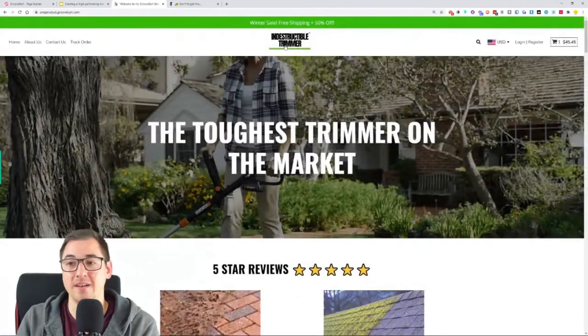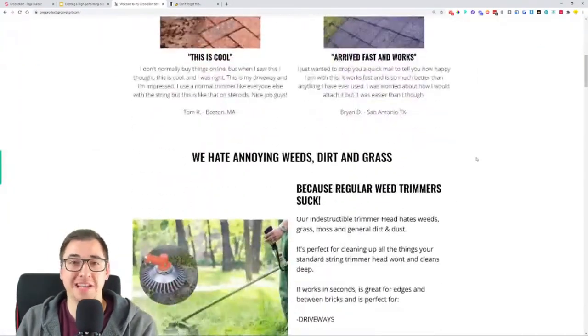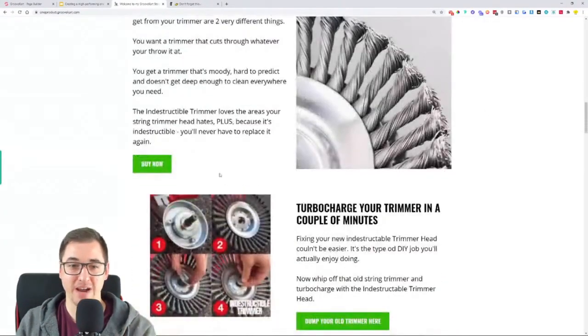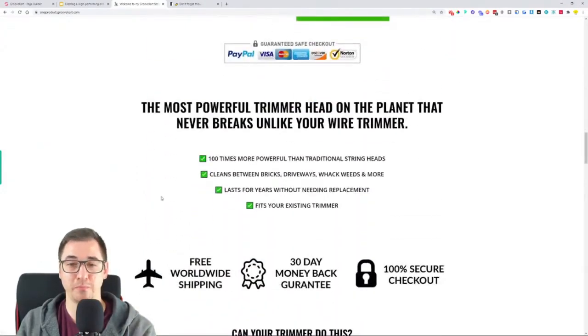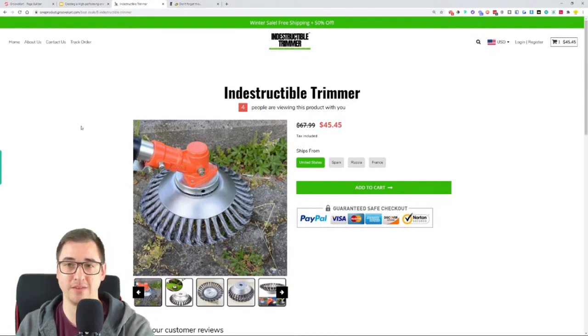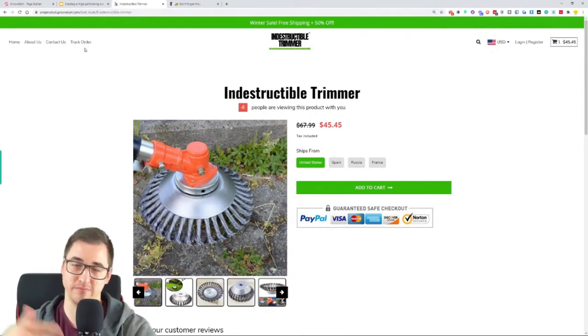It is kind of a sales funnel. If you have a look at this one, it is showing the benefits of the product, and then inviting you with a call to action to actually come to the product page to purchase that product. So it's kind of a funnel. It's a one product store because we also have the tracking page and things like this. I will not go into the about us, contact us, and tracking order. I will not do that today because that would take extra time.